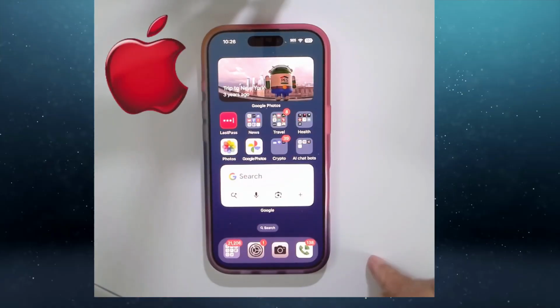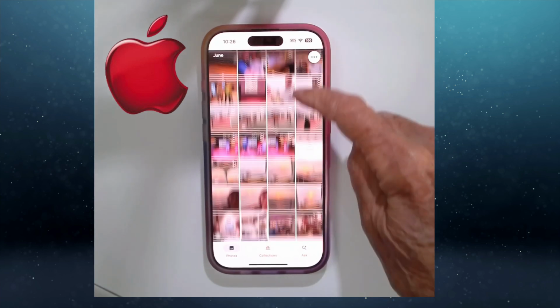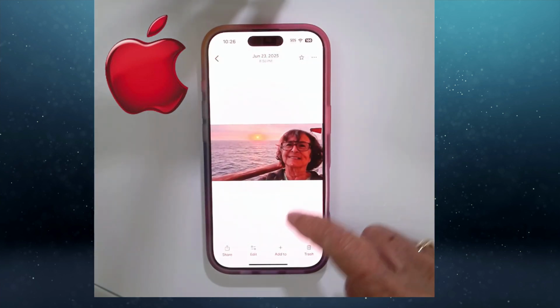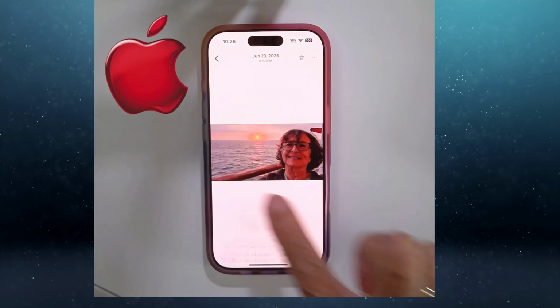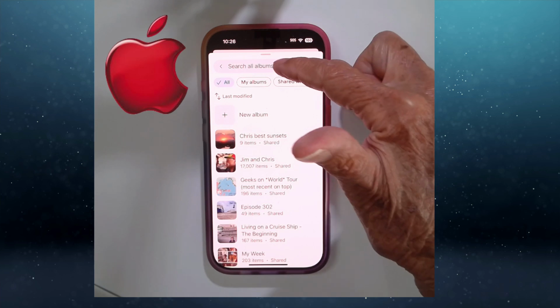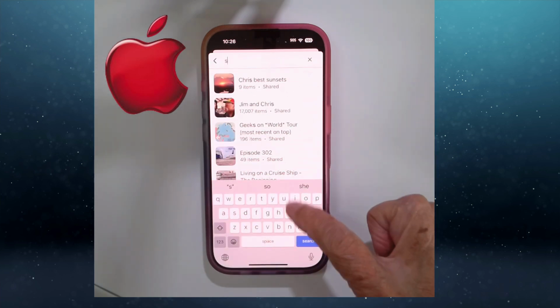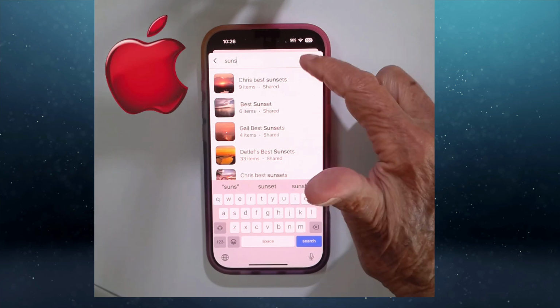Now that was my Android. I want to show you it is on the iPhone as well. Here is my iPhone, Google Photos, find that sunset picture, and add to. Now there's a difference. On the iPhone, you have to tap this add to plus button down the bottom, and then album. But once again, you have this list of my hundreds of albums. I can search for sunset and see all of my sunset albums.